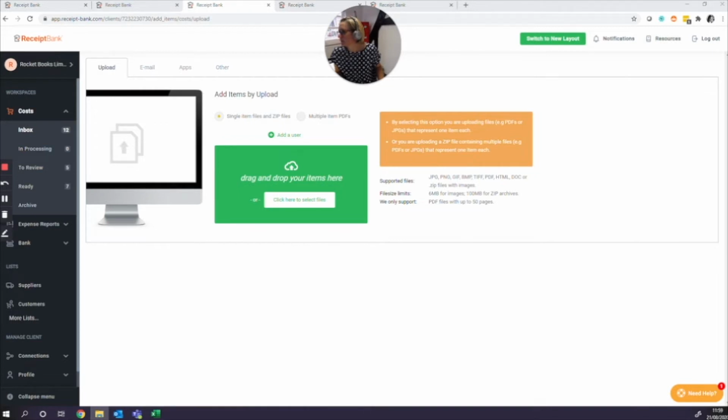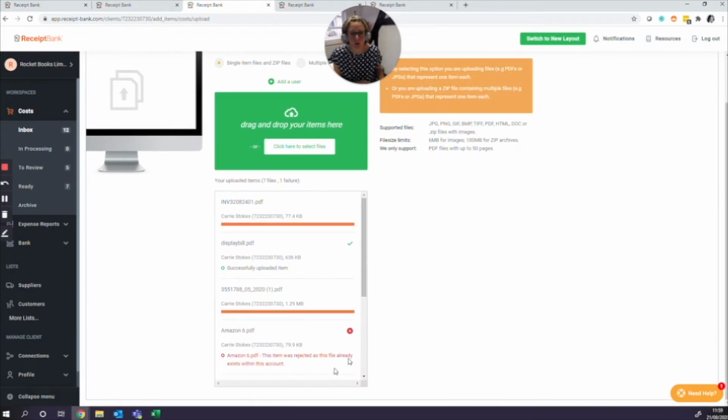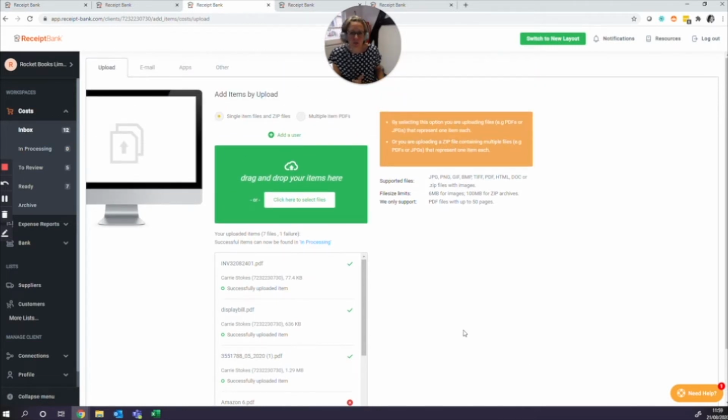Right, and literally you can drag and drop them into Receipt Bank and then they will upload. Now if you see here, a couple have been rejected because this is a demo company that I use all the while, but you can see because the file already exists within the account, okay? So you can drag and drop.